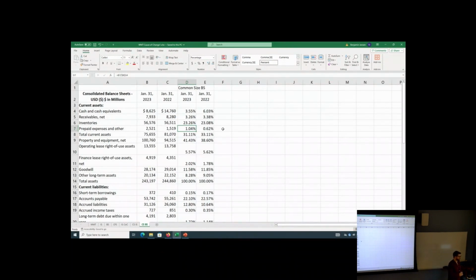Prepaid expenses, yes, you're incurring the cost early on. You've taken care of that cost. It's finished. Great. You're going to get whatever you need whenever it's contractually arranged. But from a pure time value of money perspective, this reflects the company's incurring costs earlier on, which is in a way the opposite of what you would want optimally.